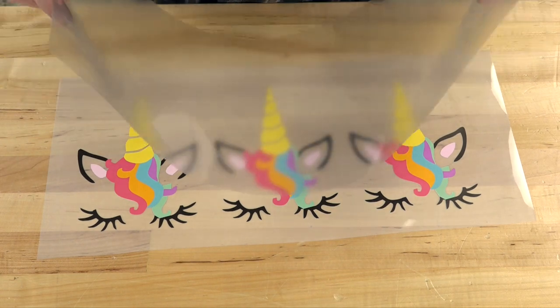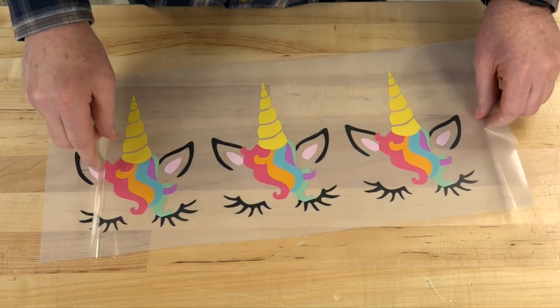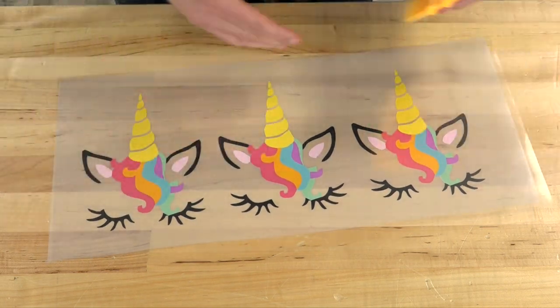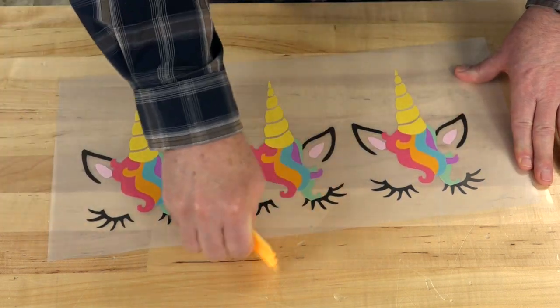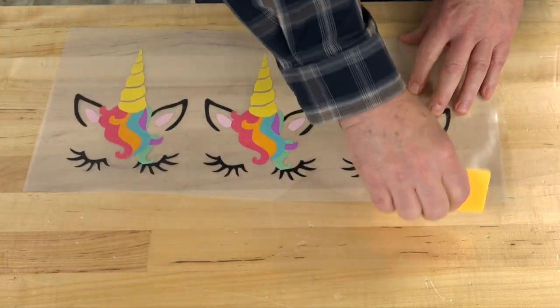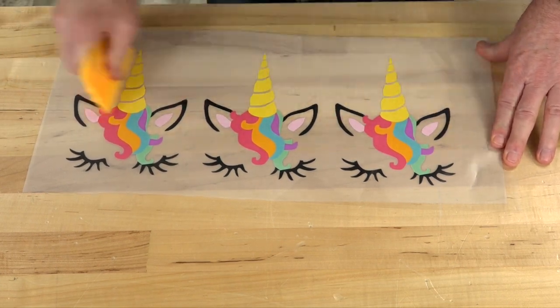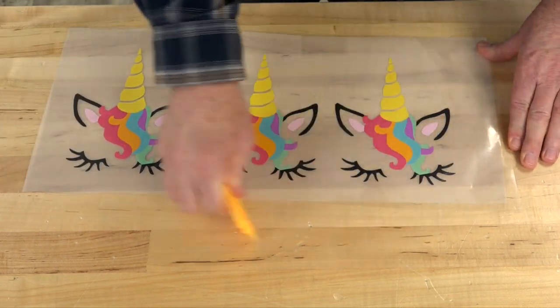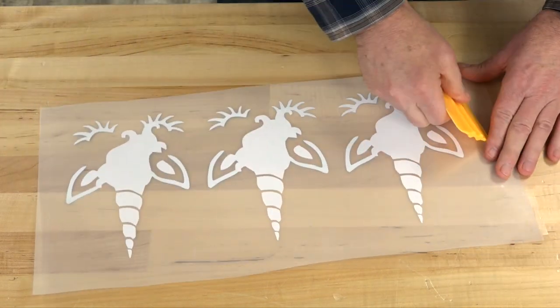I typically mask like this — some people do it upside down. I'm used to doing it this way: build it down the middle, slide up to the edges. I'm going to start in the middle and just get some pretty good pressure. If you know you've got some issues, make sure you lean into it. As an extra precaution, after I know I've got good coverage, I'll go ahead and give it a few from the back.